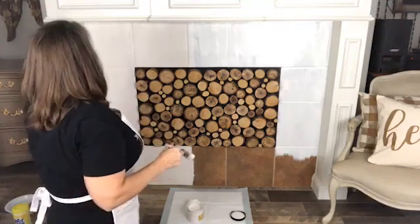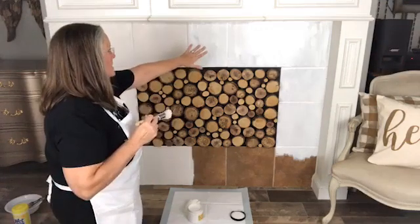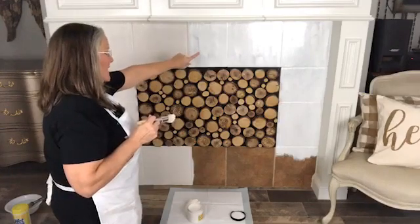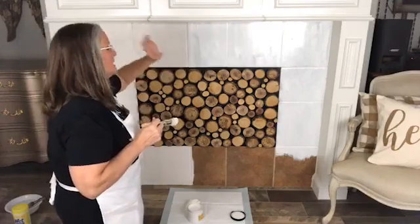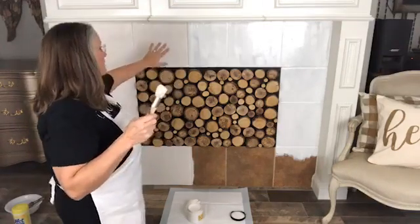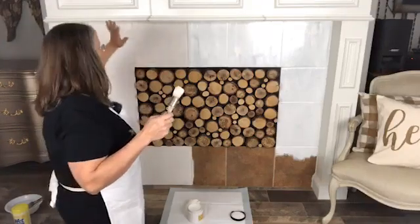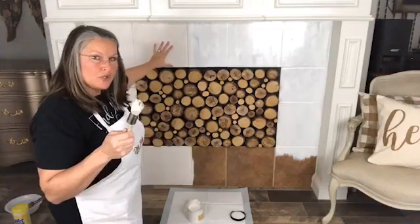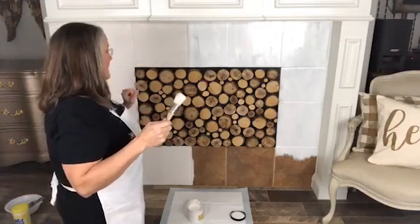I really, really like that. I think it's going to be really pretty. So what I'm going to do is, once this dries over here, remember I put one coat of Slick Stick on. I'm going to let that dry. After an hour, it's dry to the touch and it feels like it's dry. I'm going to put a second coat on, let it dry, and then I'm going to only put one coat of paint over this because I'm using the color called Fluff. It is a real light color anyway. It's almost like white. It's kind of a creamy white, and it will only take one coat. And then I'm going to come back with the stencil. Probably next week I'll be back on and I'll show you how to stencil and use Dixie Belle paint as stencil paint to go over this and create a pattern and a beautiful design on that.